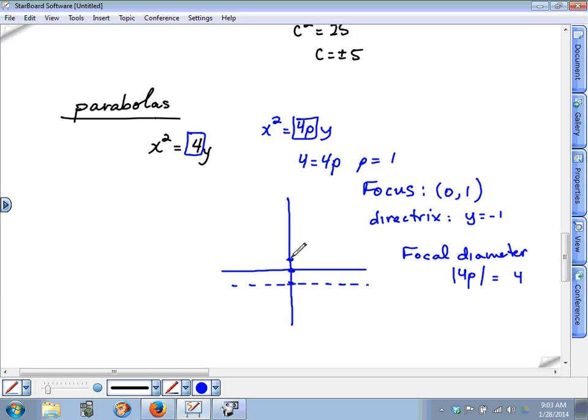The latus rectum goes through the focus. Okay? And it's the same distance on either side of the focus. So if the total length is 4, what's the length on either side of the focus? 2. So there's one endpoint of the latus rectum. Here's another endpoint of the latus rectum. The endpoints of the latus rectum are on the parabola. That's why we graph it, because it gives us 2 other points. So now you have the vertex and the 2 other points you need to graph. That's how we graphed parabolas.